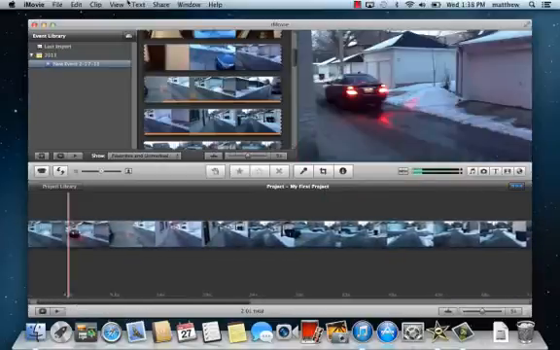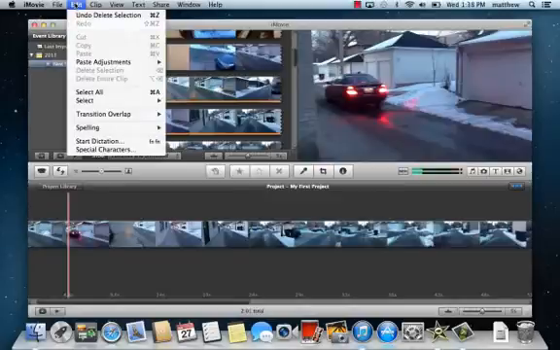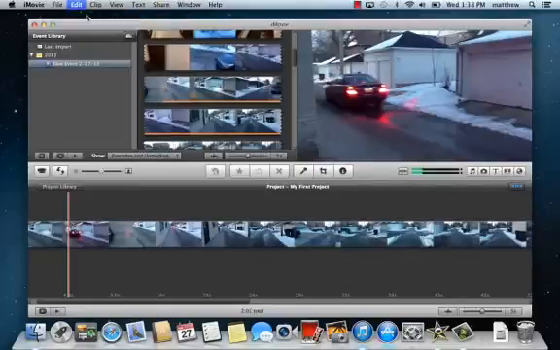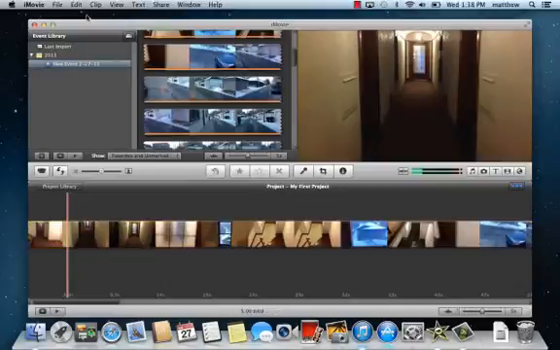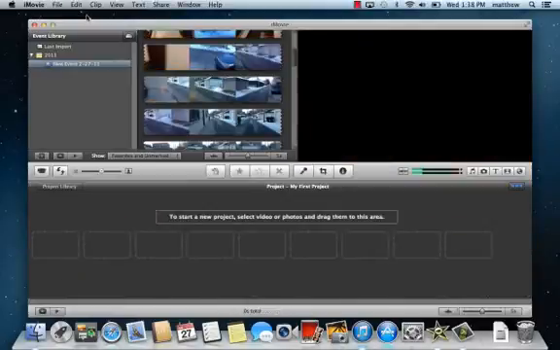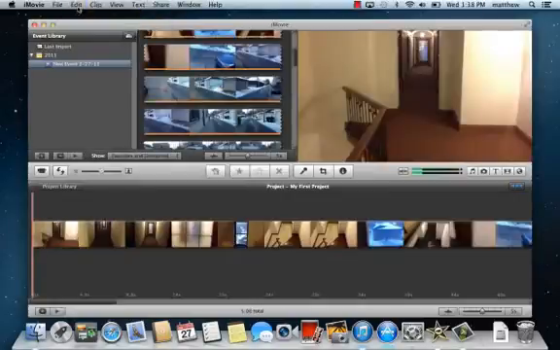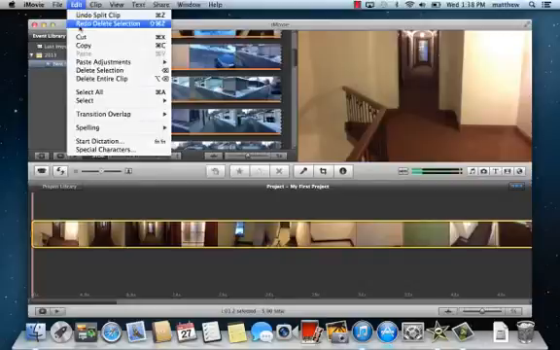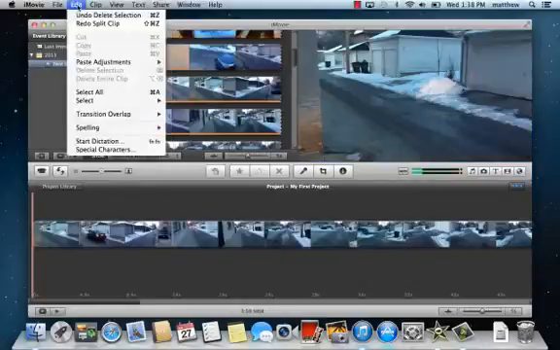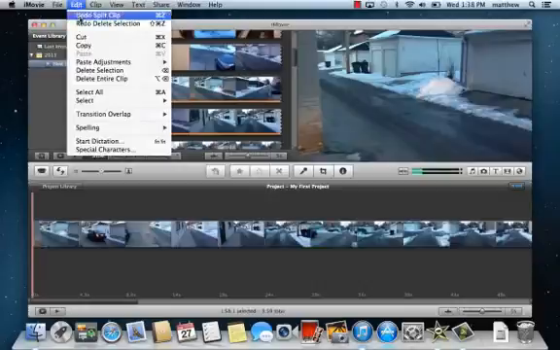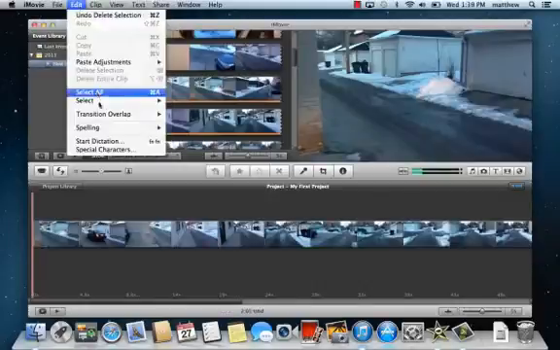If you do make a mistake, under this Edit option at the top here, you can choose to undo delete selection. You can also do Command and Z, or if you're more familiar with the older terminology, Open Apple and Z. And that will undo the last few things that you've done. In fact, I even took it out of the project space, so I can also redo all of this. So if you do make a mistake, just remember it's not the end of the world, and you can always go back the last few steps or redo them as well. So now we're back to this 2-minute clip.